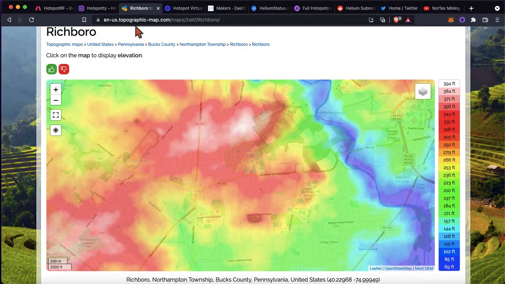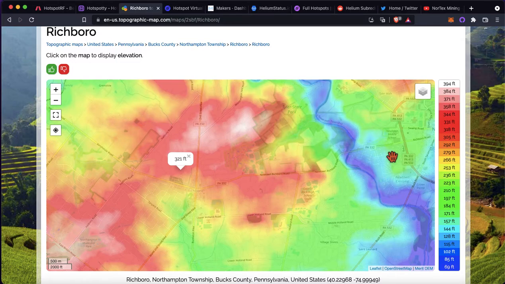Let's go to another tool like topographic-map.com. Here you are at about 152 feet, and Condor is probably going to be somewhere in here, right at about 321 feet.